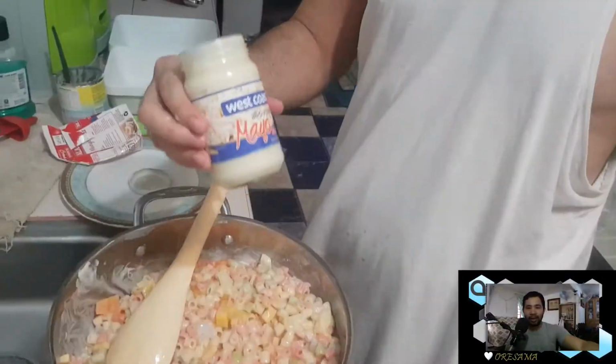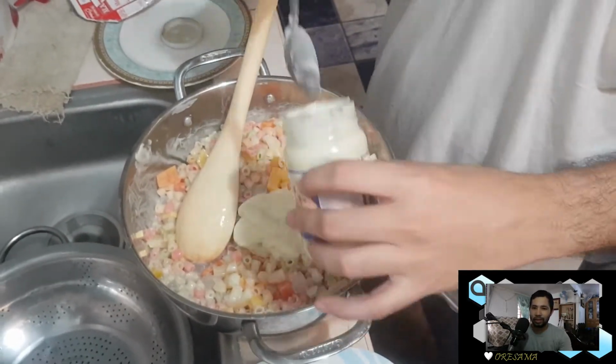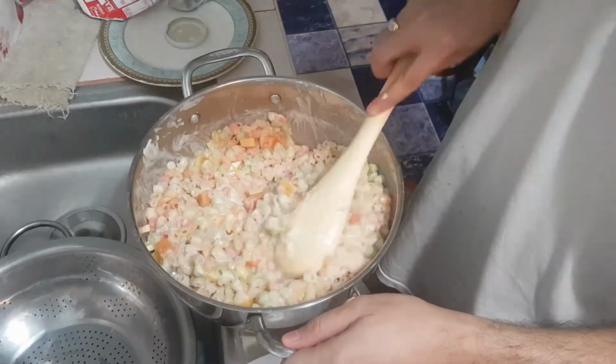Now we're going to add a bit of mayo to make it more delicious. Mayo adds deliciousness to the salad. And now our salad's done.